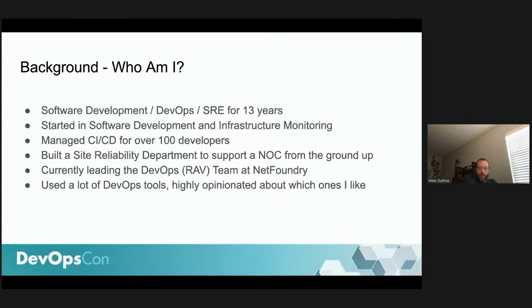All right. So just a little bit about my background, just to introduce myself. I've been doing a mix of software engineering, DevOps, and site reliability engineering for about the past 13 years. It's been kind of a mix of each throughout my career. I started doing software development at an infrastructure monitoring company.